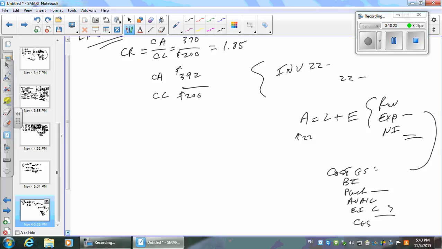Okay, that's cost of goods sold, right? It's going to go up there as one of the expenses. Beginning inventory is probably okay, right? Didn't say anything. Purchases are okay because they said they recorded it. They debited purchases and credited accounts payable. Is available okay? Yes. What's wrong? Ending inventory is 22 too low.